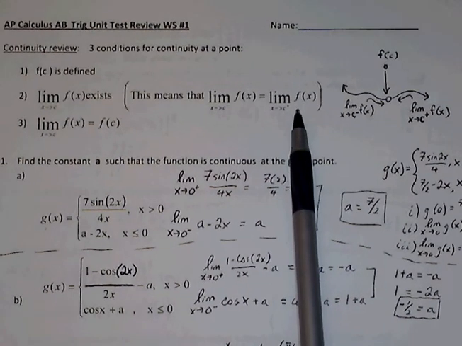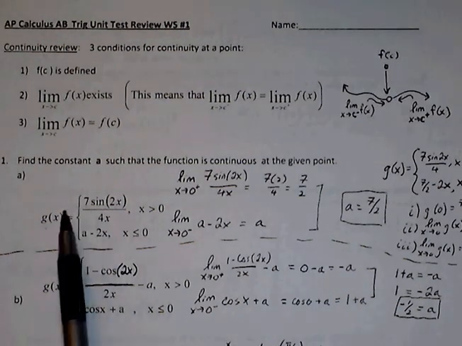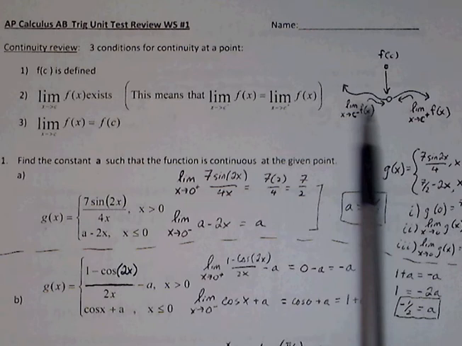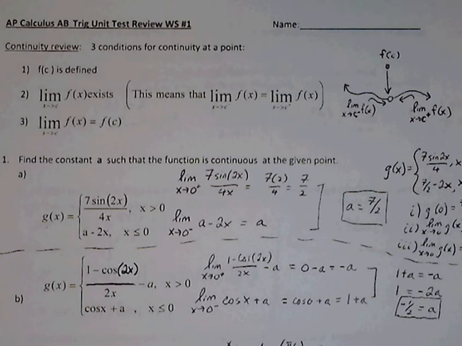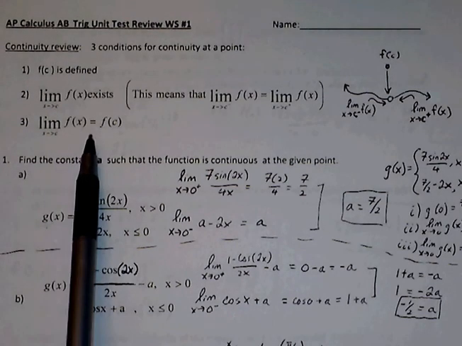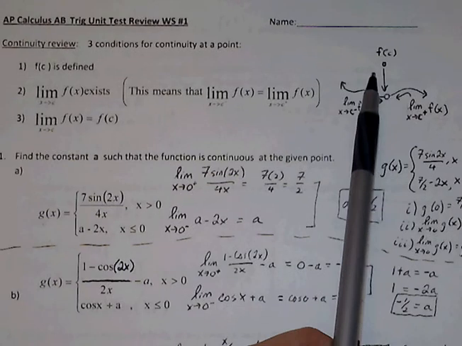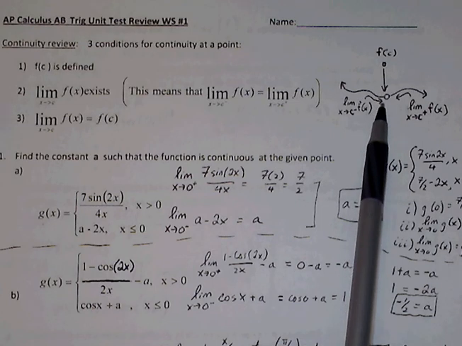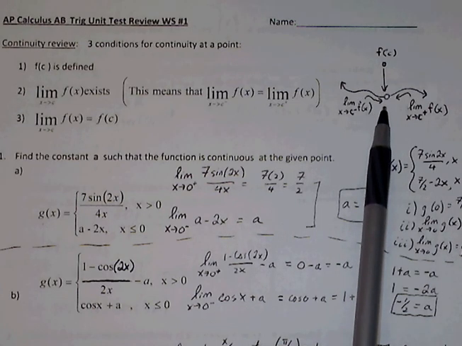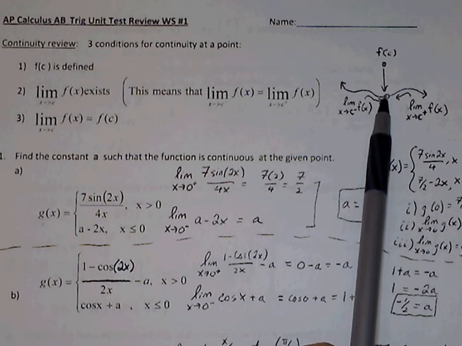And then the third condition is where the limit exists, the point exists, but now do they exist at the same point? Okay, and that's the third condition. In this case, as it is, the point does not exist where the limit exists, so therefore the third condition would fail, and this would be a removable discontinuity. But if this point exists where this open circle is, then the point exists, the limit exists, and the limit exists where the point exists. So all three conditions pass, and therefore the function will be continuous.